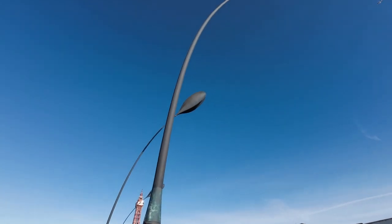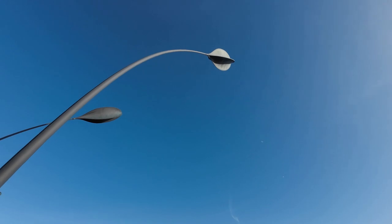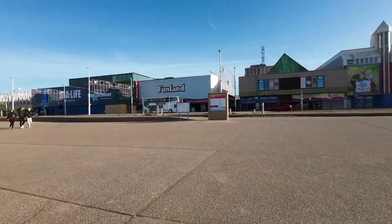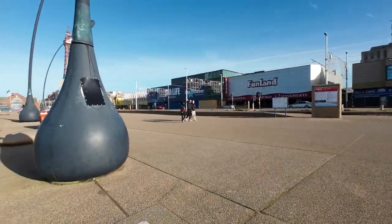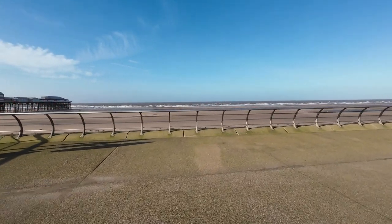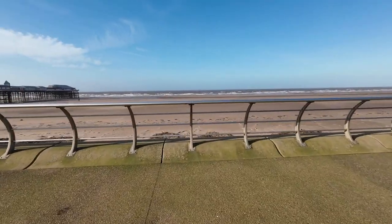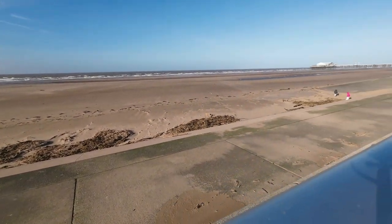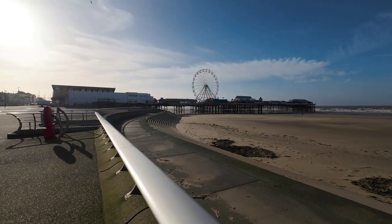I don't know what they're meant to signify - we can see it blowing around in the wind. And the seagulls - as you can see everything's shut unfortunately, absolute crying shame. Then again it's way out of season. There's the ocean, I won't be going down onto the beach. There's a few people playing around on it as I'd expect. But we can't get on Central Pier either unfortunately.